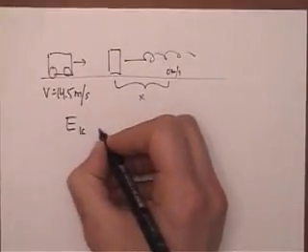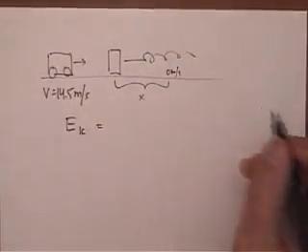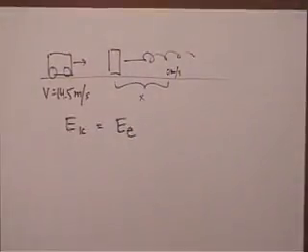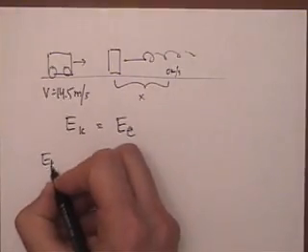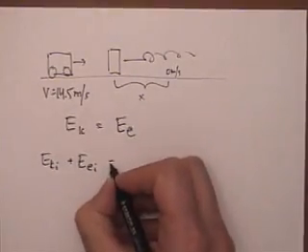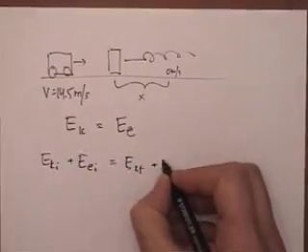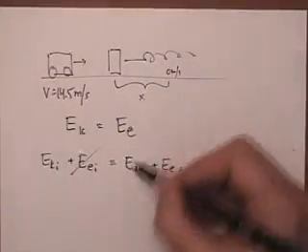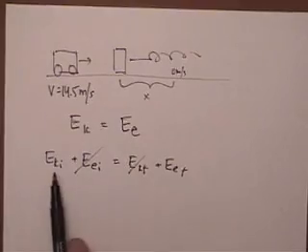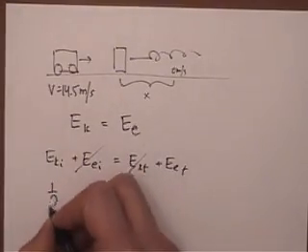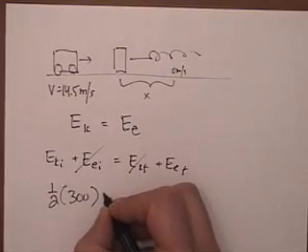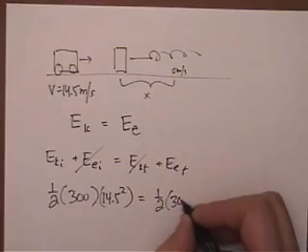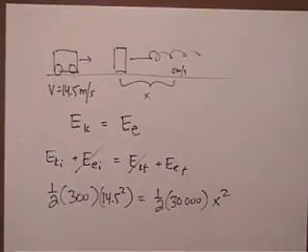So I forget about my total energy from the previous part of the roller coaster question. I just say, look, my kinetic energy has to equal my elastic energy. Or you could go really long and go EKI plus EEI equals EK final plus EE final. I don't have any elastic because it's not compressed yet. And when I get to the end here, I have no kinetic, which is just what I said, EK equals EE. So 1/2, my mass is still 300, my velocity is 14.5 squared, and I want to know how far my 30,000 Newton meter spring compresses.